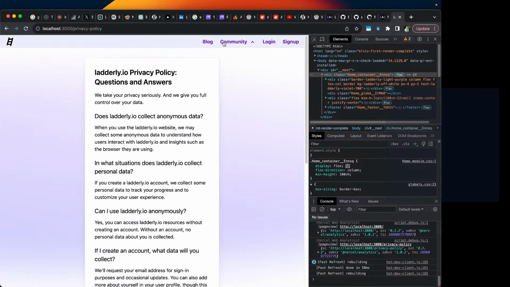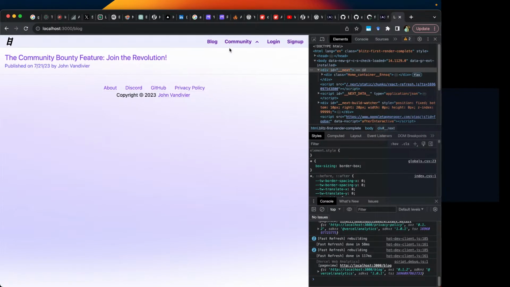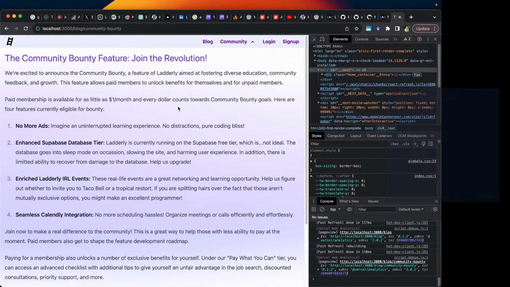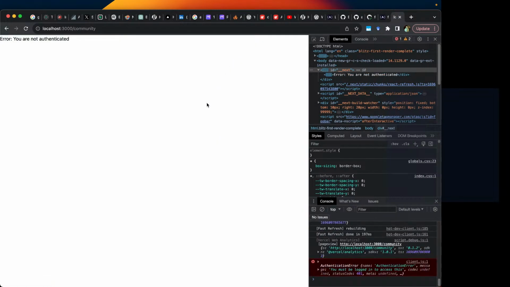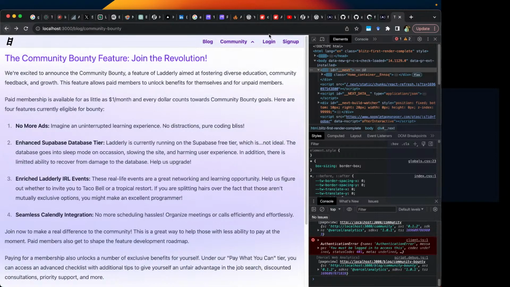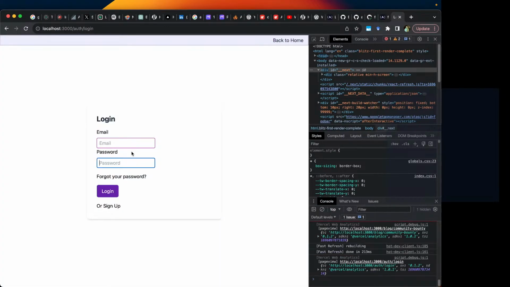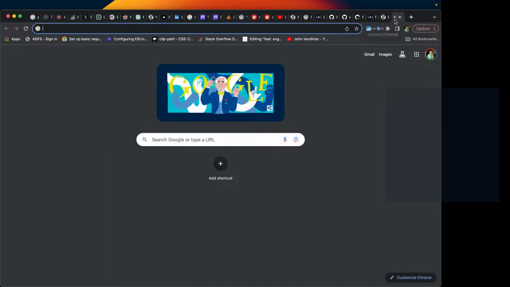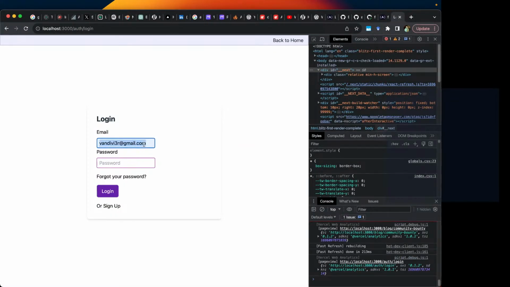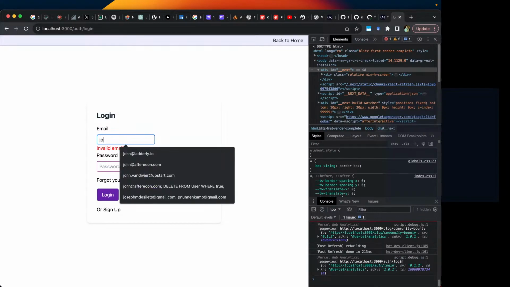All right, cool. So this page looks good. How about the blog? Is it all messed up? Still looks okay. You're not authenticated. Oh, for real? That's crazy. Dang, I think I forgot my password. Hold on.